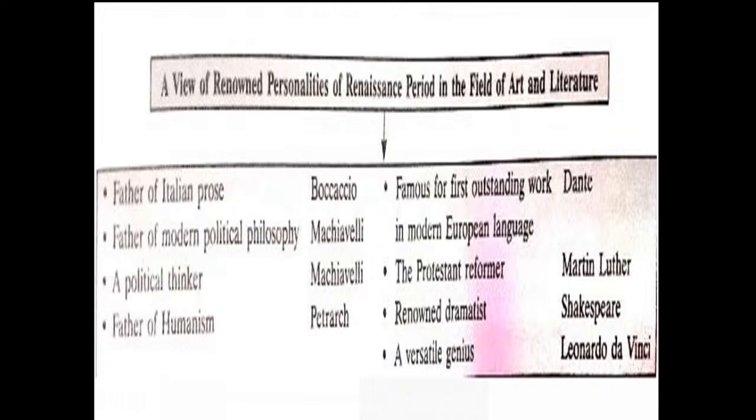इनको इंग्लैंड का नेशनल पोएट भी कहा जाता है, and the Bard of Avon. He wrote 38 plays, इन्होंने टोटल 38 plays लिखे थे, 154 sonnets, 2 long narrative poems and a few other verses. अगर हम लोग कुछ plays की बात करें, इनके dramas की बात करें, तो उसमें Romeo and Juliet, इस पर movie भी बन चुकी है.